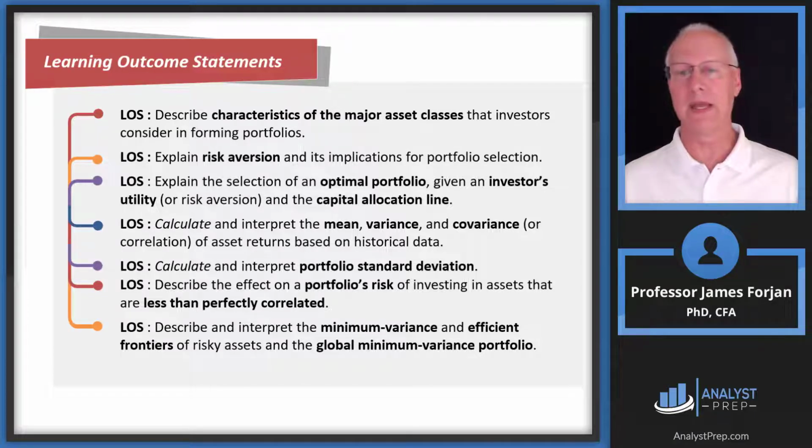We're going to have to talk about mean and variance and covariance. And this is so important, not just for level 1, but also as we move through levels 2 and level 3. And then look at that one. If I'm making up a test, in fact, I never make up a test in my investments class without asking students to calculate and interpret portfolio standard deviation. Then we'll talk about correlation and efficient frontiers. And then at the very end, we'll throw in a risk-free asset and see how that changes our life. So let's go ahead and get started.